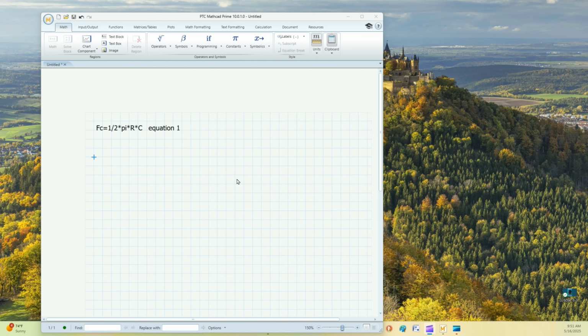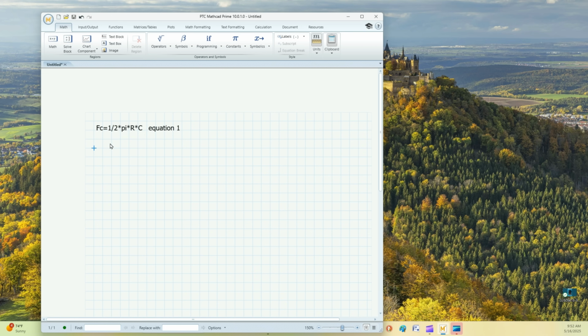All right, we opened up PTC Mathcad Prime. This is the equation we're going to be using to solve for our capacitance: FC equals 1 over 2 pi times RC. We know what R is. That will be the equivalent of the cable we're using to transfer our signals in and out, and usually be 50 ohms or 75 ohms. The one thing we don't know is what C is.